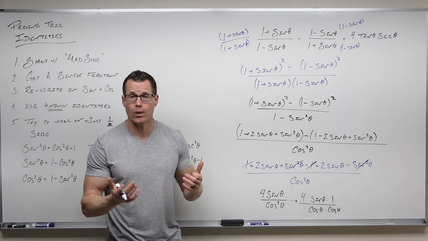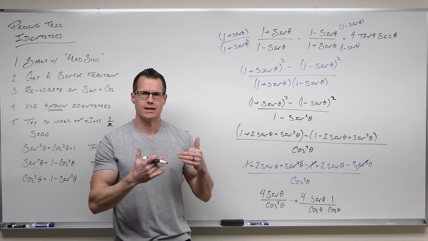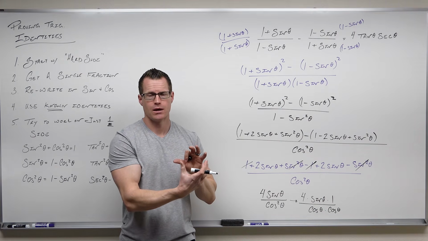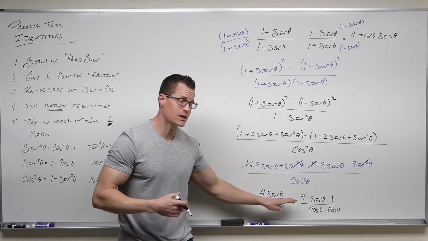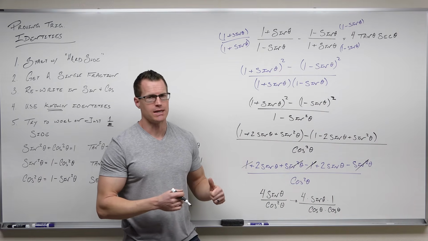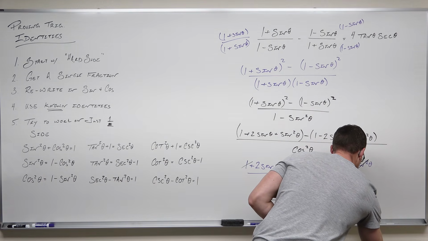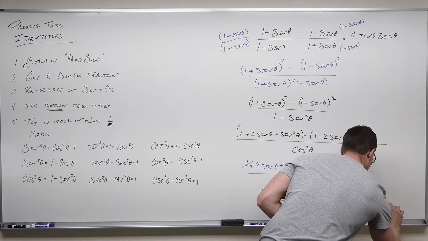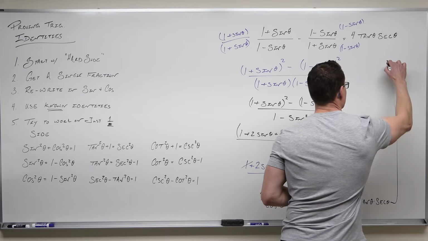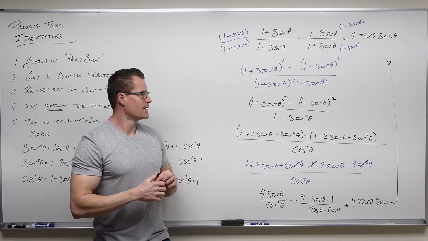The only reason I knew to do that was because of what we're trying to get. So I knew we were trying to get a tangent. Let's make that. It's sine over cosine. We also need a secant. That's 1 over cosine. And now that we can structure that, this proves our identity. And that's exactly what we wanted. So hopefully that's making sense.